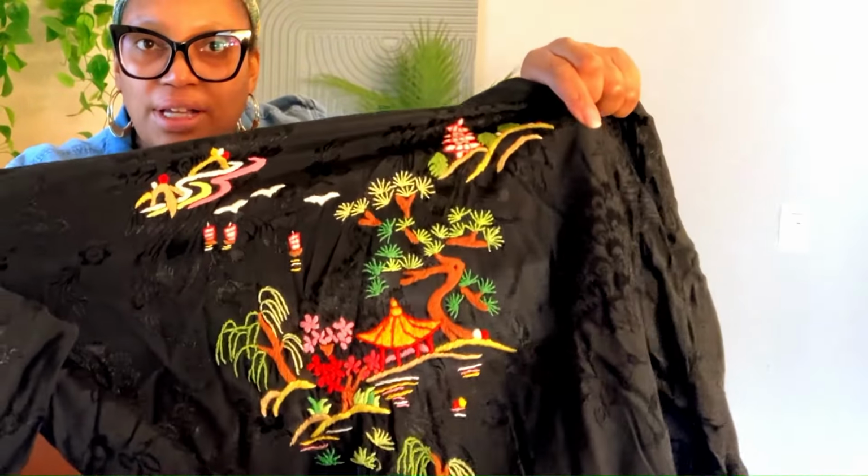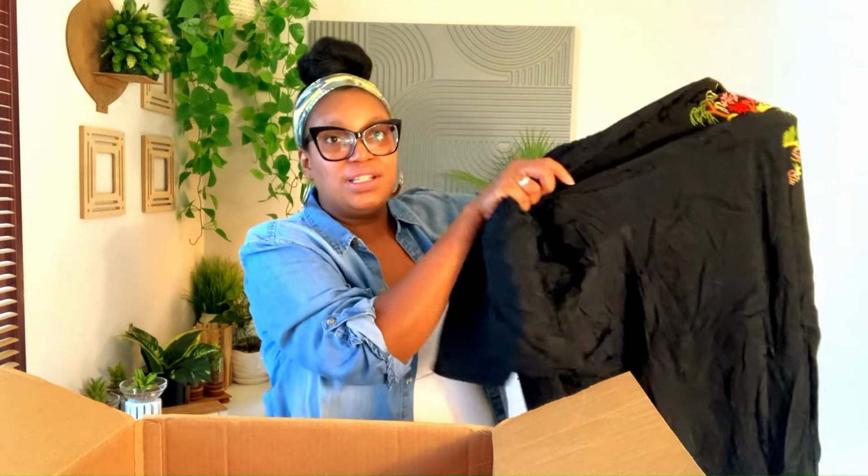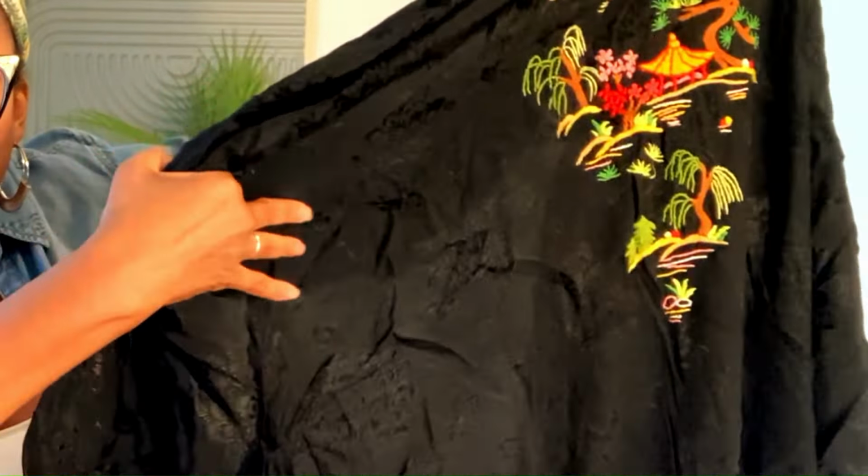And I already can't wait. Are you guys seeing the embroidery on this? Oh my gosh, I don't know if you're gonna see it in this light, but it also has a pattern that is kind of embroidered or stitched into the actual fabric. Detail on the pocket here, and the belt came with it. Freaking love this. Thank you so much for listening and getting me stuff that I was actually going to like.